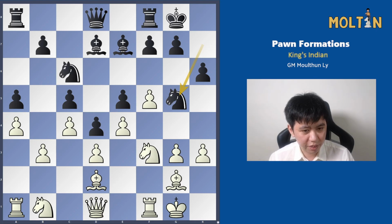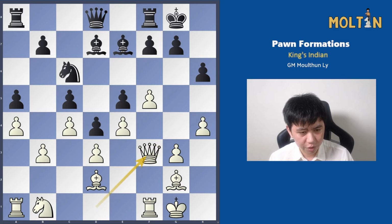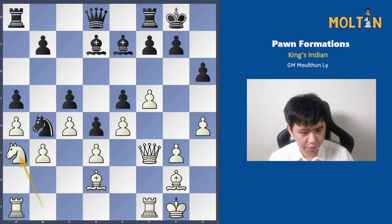So in fact, in the game, things went a little bit differently. Knight to g5, and white made some mistakes here, but h4 here, going for the type of position I mentioned, would have been much stronger. And here white can again organize some sort of attack, with bishop e1, and try to push through g5 and so on with a big initiative.